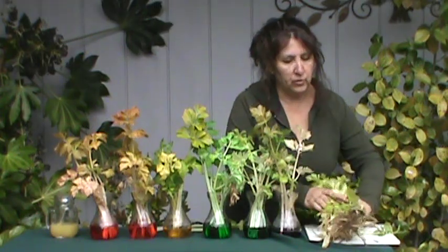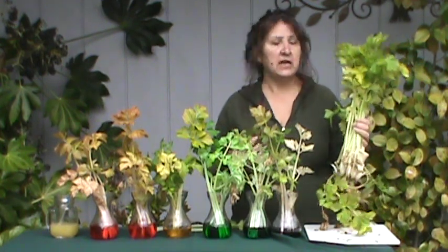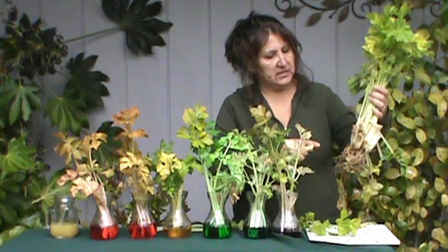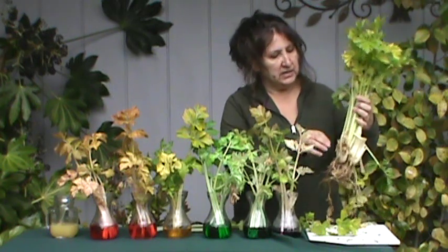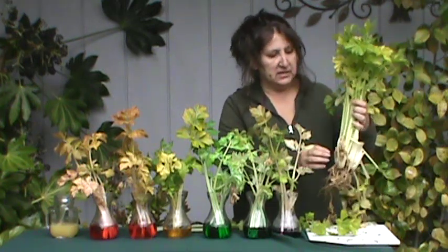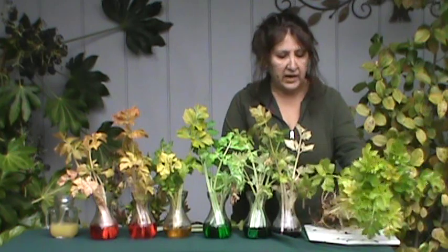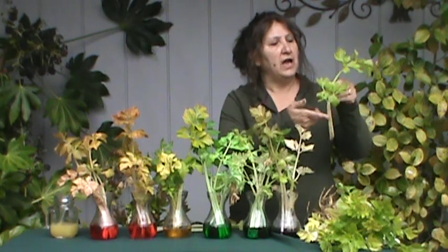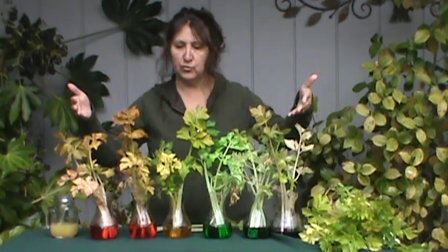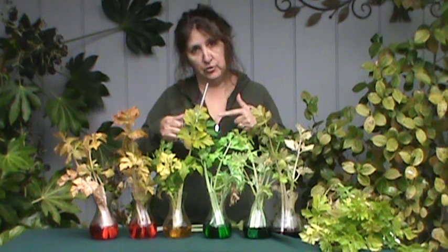So what happened here? What was the process that was happening? Plants, like people, have structures that help them to survive and grow. Our plant had roots, and the root is a structure with the job of collecting water and nutrients from the soil, delivering it to the stem. The stem's job or function is to take that up to the leaves. What we saw happening was that the stem was soaking up the colored water and distributing it through the leaves — that's how we got to see the colored water in all of our leaves. It's sort of like if you were drinking out of a straw and the juice was going up.